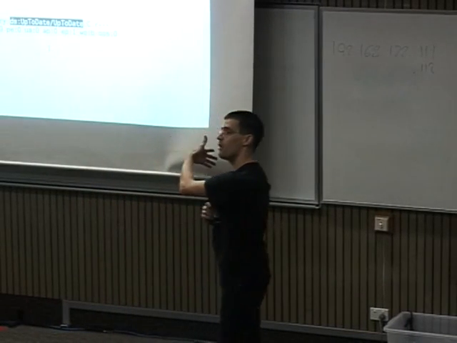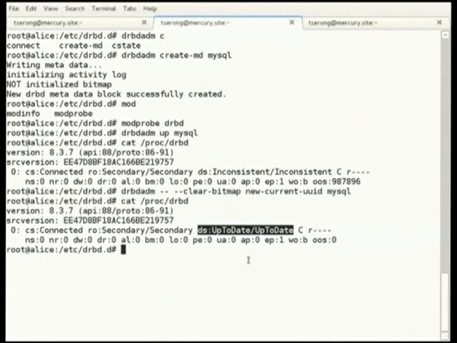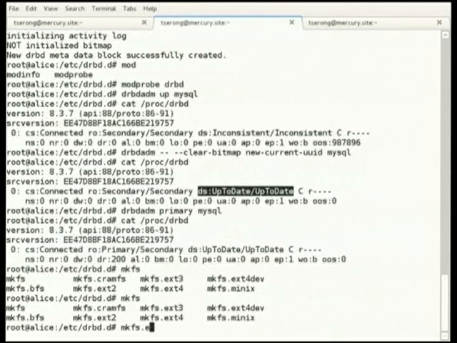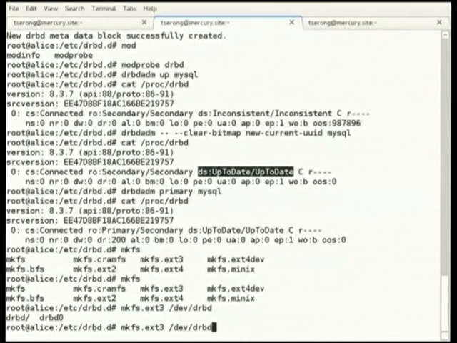And at this point, we can now also make the device primary on any node that we please, but just on one, because it's a single primary device. So that would be drbdadm primary mysql, at which point it is now primary. And now we can do anything that we please with this device. In our case, what we're going to create is a file system, because we're just going to use it as regular MySQL data storage. So we're going to do ext3, because we're boring. And we put that on /dev/drbd0.